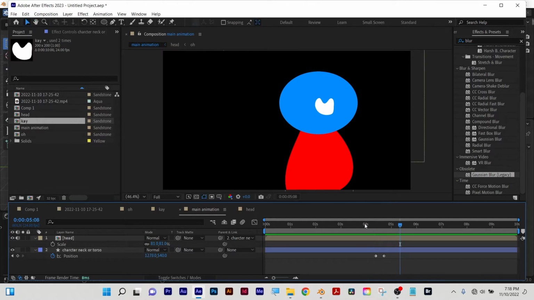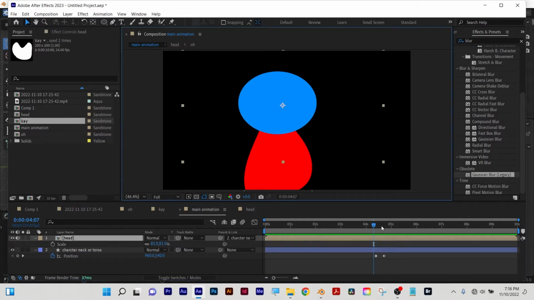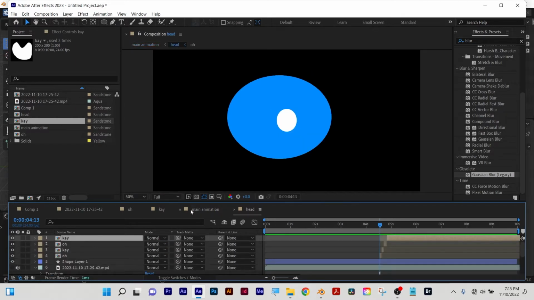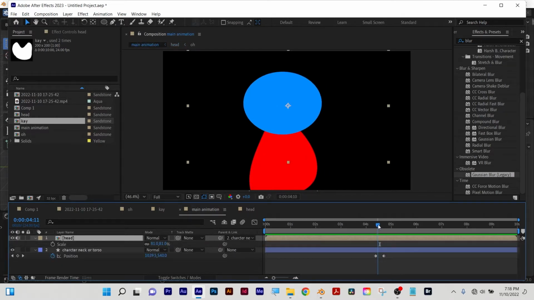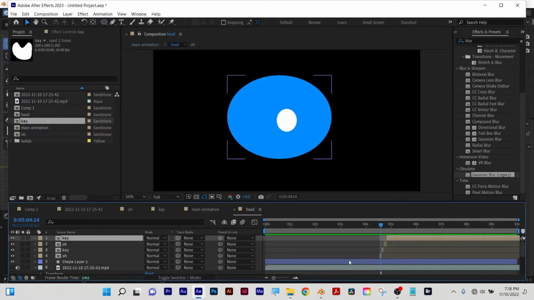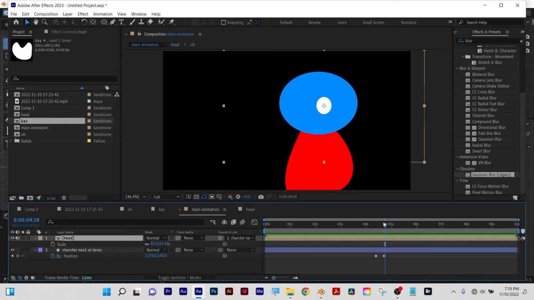Okay, there's a quick test. See? The head is pre-composed. It's parented to the character's neck or torso. Your visemes are inside that pre-comp head. So you can animate your characters and do your visemes last, because the head will follow the motion of the character. And then you just go into the head pre-comp and line up your visemes afterward. Got it? That's the workflow.